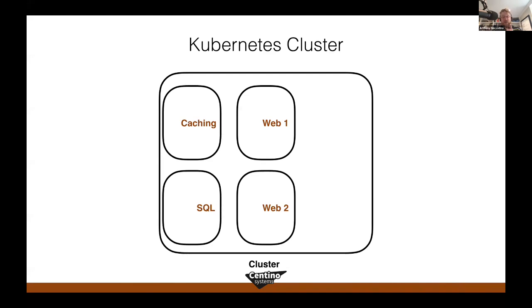So I can have my web servers up and running, my caching server up and running, and SQL Server up and running, using all of the same technologies and techniques, and have a single surface area to manage our application stacks in our data center. Just get the idea in your head that this is what it's going to look like when we deploy apps into our Kubernetes cluster, which is really just a collection of servers in our data center or in the cloud.